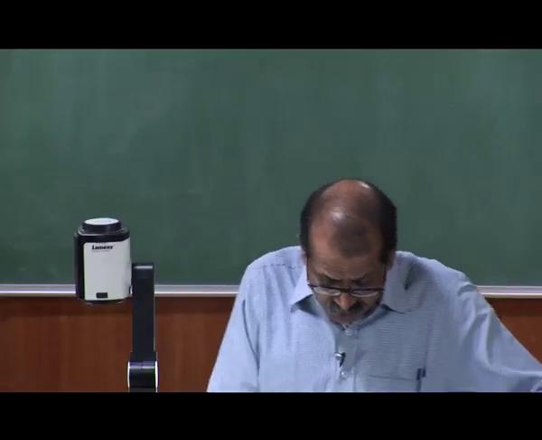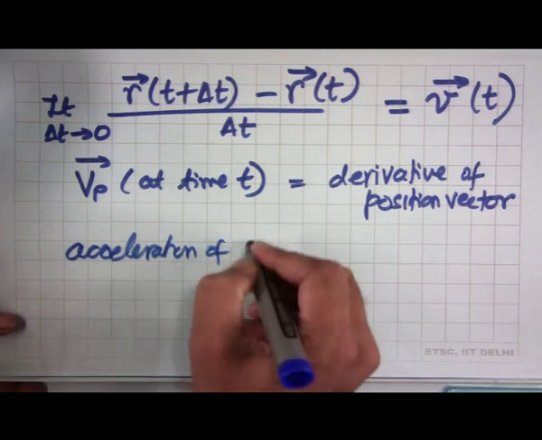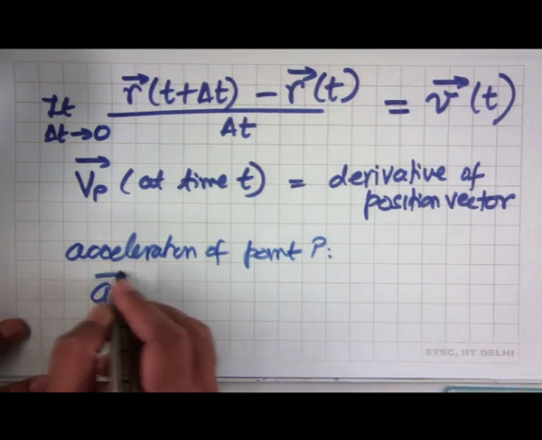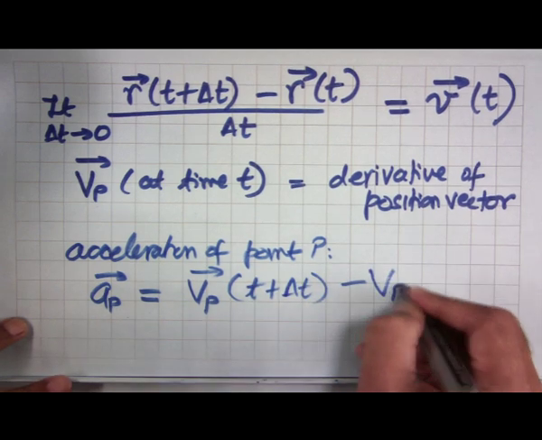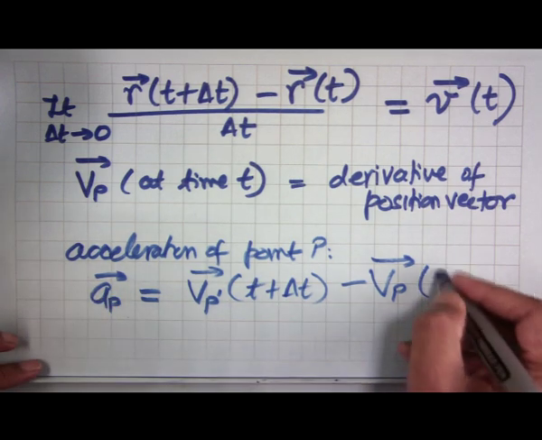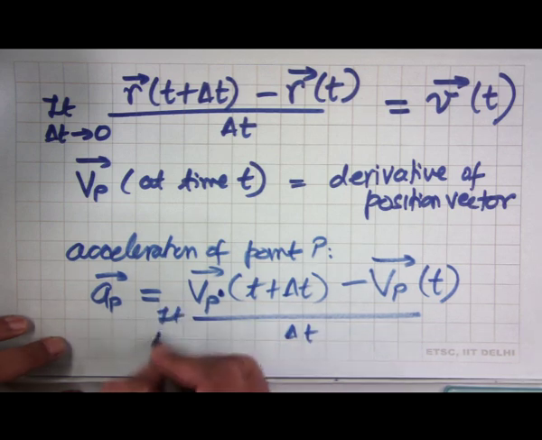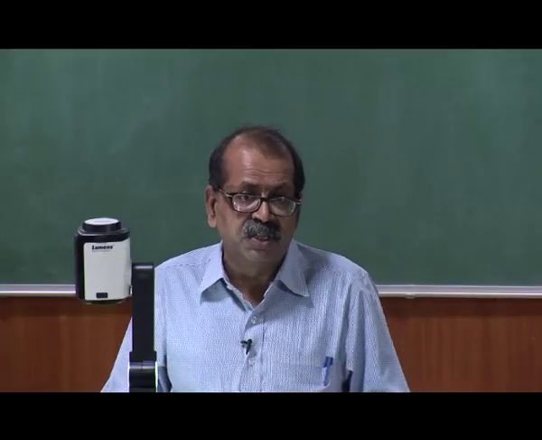So, this is the definition of velocity of a point P, and I will just give the formal definition of acceleration. These definitions are general and they will work for one dimensional, two dimensional, all kinds of motion. So, acceleration of point P is given as the velocity of point P at t plus delta t minus the velocity of the same point P. You could call it P prime, but P and P prime are just different locations of the same material point. And divided by delta t, in the limit delta t goes to 0. If we take the difference between the two velocity vectors, then we get the acceleration of point P, which in terms of our starting definitions we will call instantaneous acceleration.